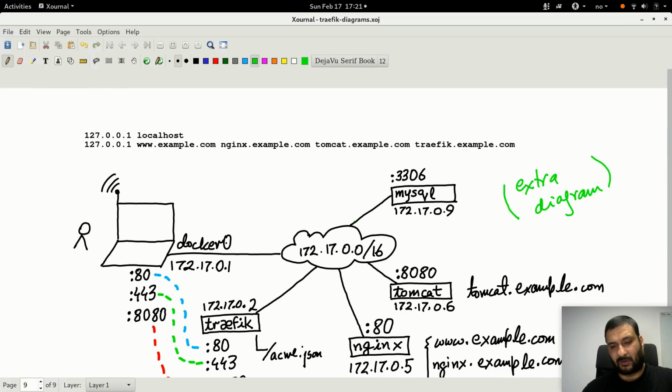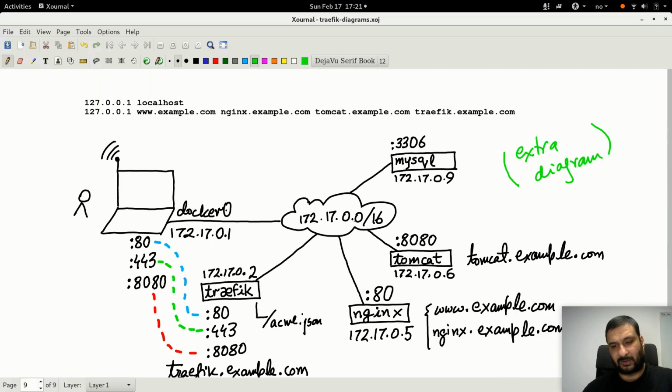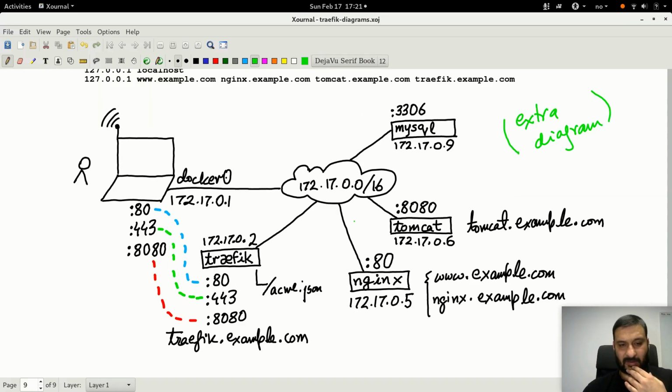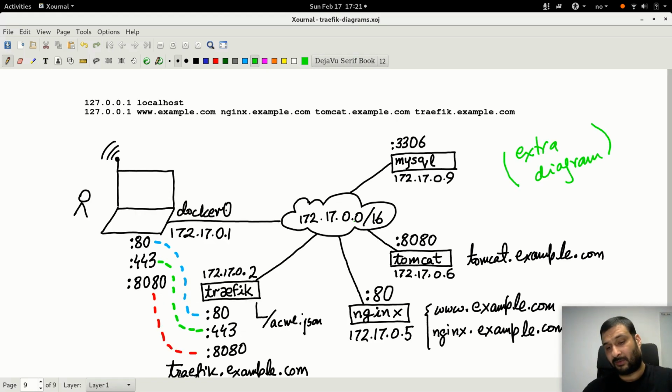Let's see how we can actually implement it. I have two other examples for you. One is an HTTP challenge example, and the other is a DNS challenge. And let's see how it works.